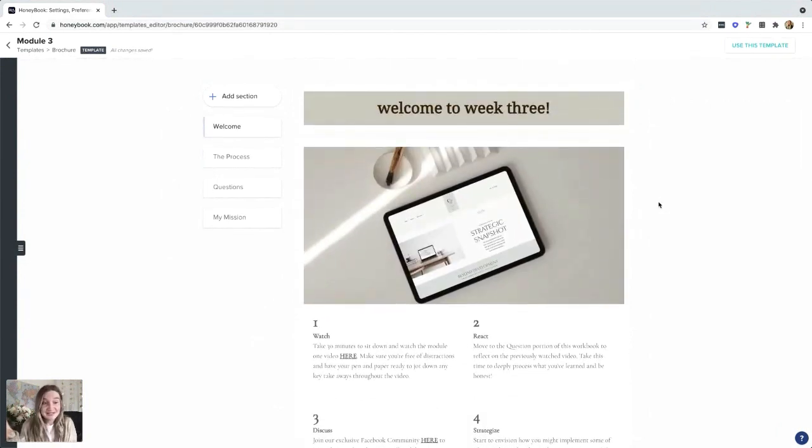If you guys haven't spent much time in brochures, this was actually one of the other topics that we had the option to go through today. So I do want to take 5 minutes here just to go through and explain the elements of the brochure, because brochure is one of the more powerful file types you can use in HoneyBook. And it comes into play when you're setting up workflows for your business.